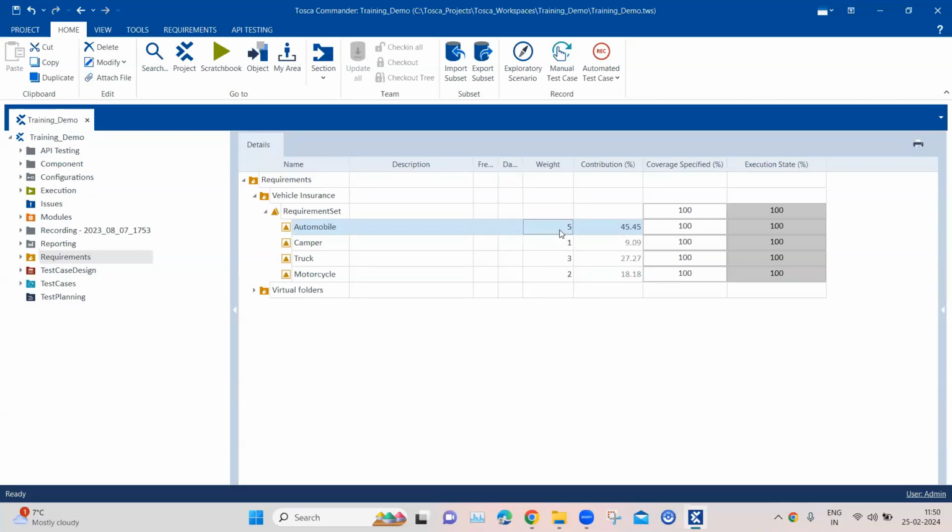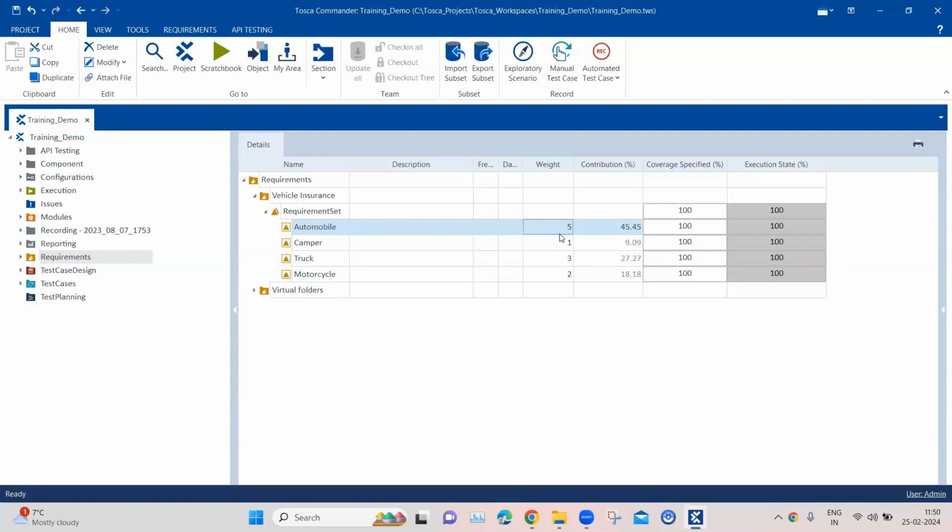In general, when you create it as 1 and then want to increase or decrease, it should be on a scale of 1 to 5. It is just based on some best practice. As I said, there is no hard rule that you should put this number, but you should think like 1 is the least weightage and 5 is the greatest weightage when you are trying to weight requirements based on their importance or their risk factor.